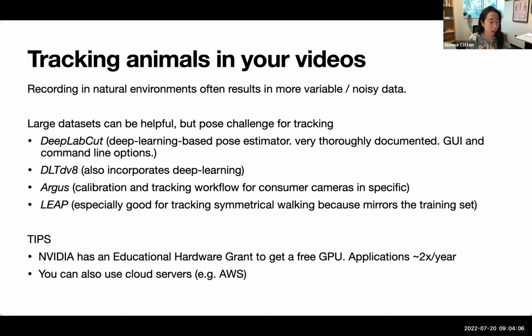So I'm not going to go over any of the tracking here because it is so well documented in each of these cases. But feel free to reach out if you have any questions on getting the tracking up and working. And then just like how we reprojected things in the checkerboard example, you can do that using the variables you have. You can do that for all of your tracked data from these deep learning based trackers or manual tracking. Okay, that's what I have. A whirlwind of computer vision headed your way.